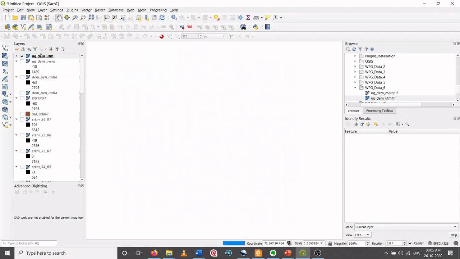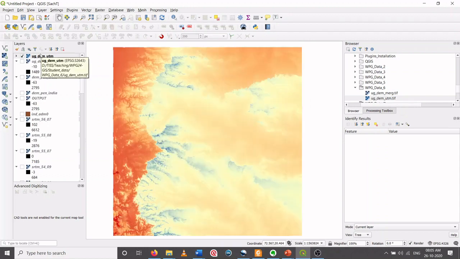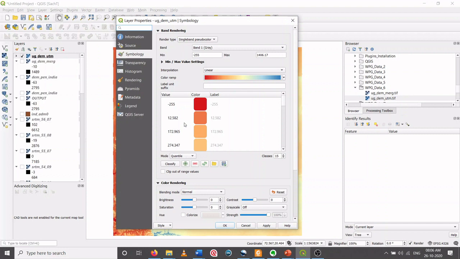Similarly, here you can also change the number of classes, similar to what we have done earlier with another image. You can change the color ramp, change the number of classes, classify, and adjust these classes. You can edit these values so that you get an appropriate representation.